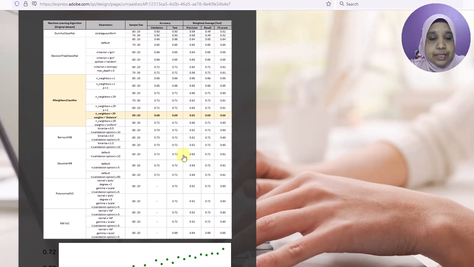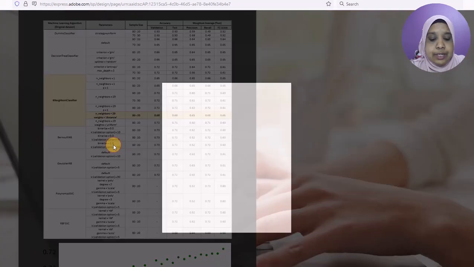For naive Bayes, which is the Bernoulli and Gaussian algorithm, with k cross validation varying from 5 to 10 and 90, we also did binarize, which is mapping to Boolean, tuned from 0.0 to 2.0.